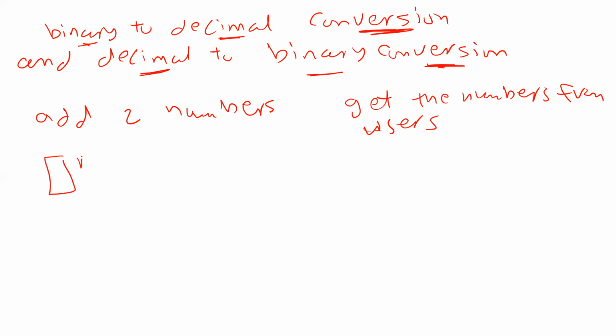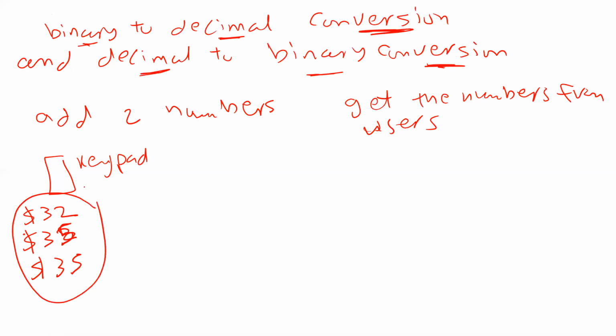So if you use the keypad, as I explained before, the user is gonna hit, for example, number 2. So what you are gonna receive is 32, because the user hit 2. And then the user hits number 5, so you're gonna get 35. Then the user hits 5 again, so you're gonna get 35. This is how we are gonna get a number from the keypad. This is what the keypad is gonna give you.